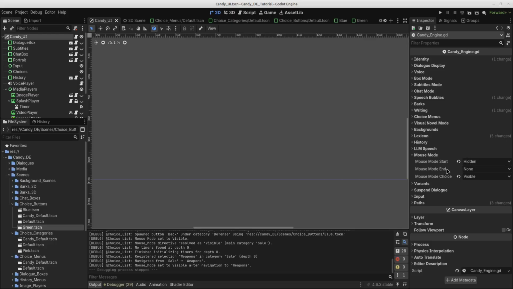Mouse mode end, well, when dialog ends, the mouse mode is automatically set to that value, whatever it is that you've chosen. And mouse mode choice, well, if a choice list command runs and the choice list command doesn't have a mouse mode specified, it's going to use that value.